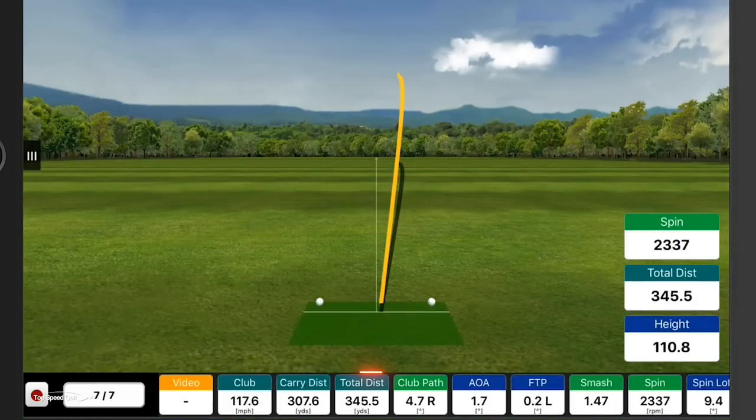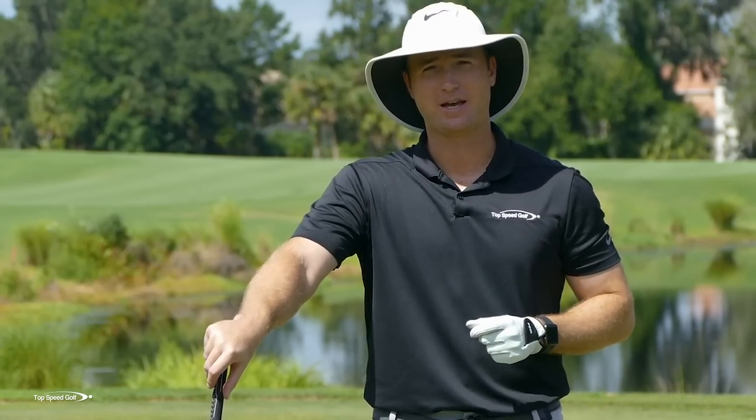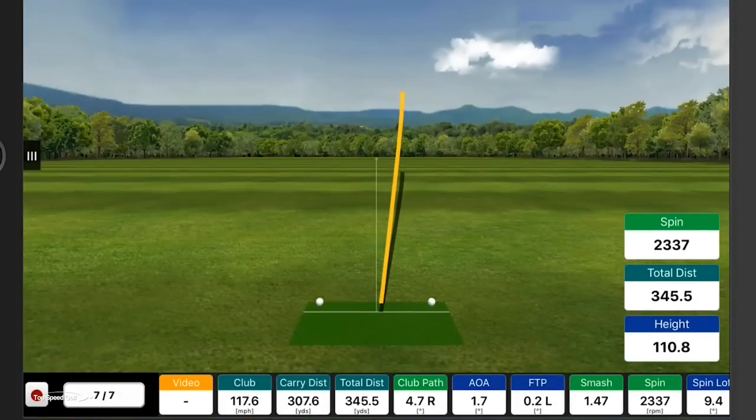We've been taught the wrong way to stop slicing. I mean, think about it. How many times have you come across a tip, tried it out to improve your slice, and it simply hasn't worked? Now, you're a great athlete. I guarantee you that if you were taught the right way, you'd be able to fix your slice just like that. So what is it about the traditional way of trying to stop the slice that doesn't work?